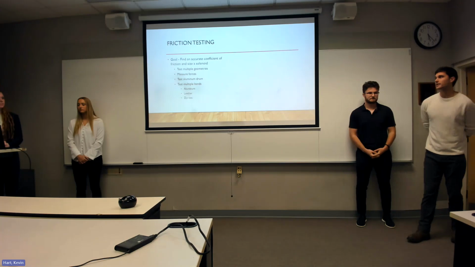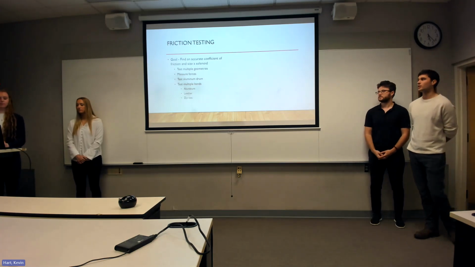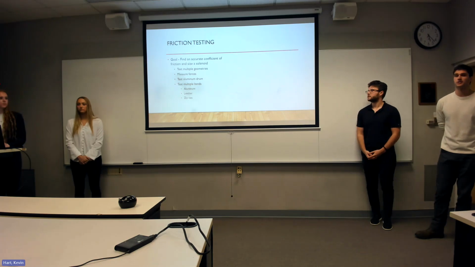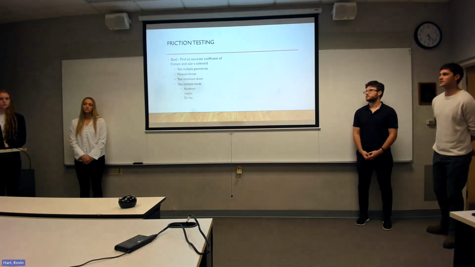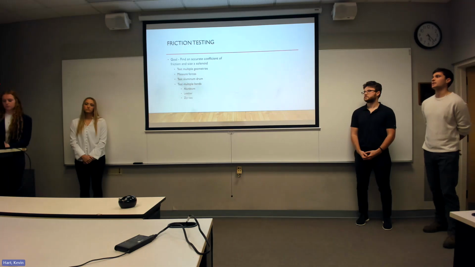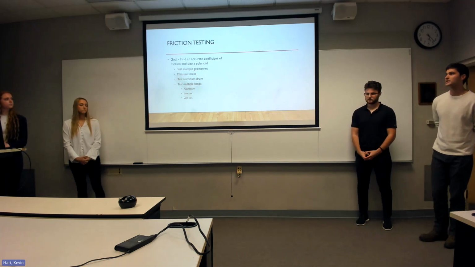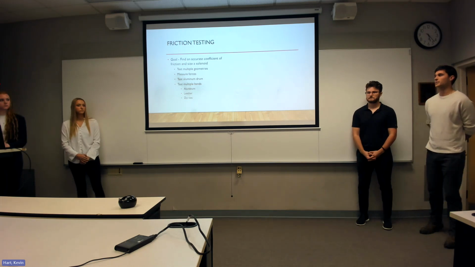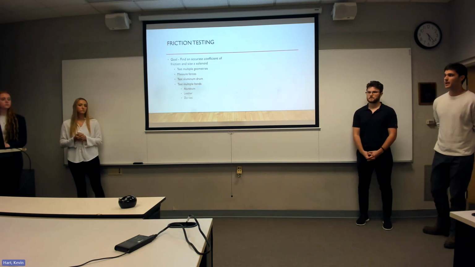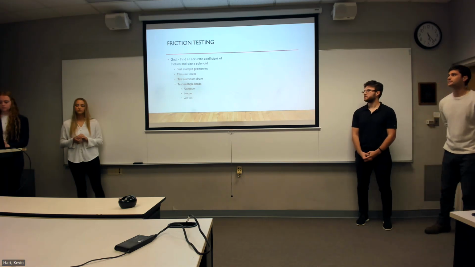So when we get back from break, we will be doing some friction testing with the two designs. The goal of this is to find an accurate coefficient of friction and then to also size the solenoid that meets our requirements. So we're going to test multiple geometries, which I'll show. We're going to measure the forces that are being applied on each end of our bands. And then we're going to move forward with an aluminum drum. And then we're going to test multiple bands, which with an aluminum band, some leather bands, and then zip ties.